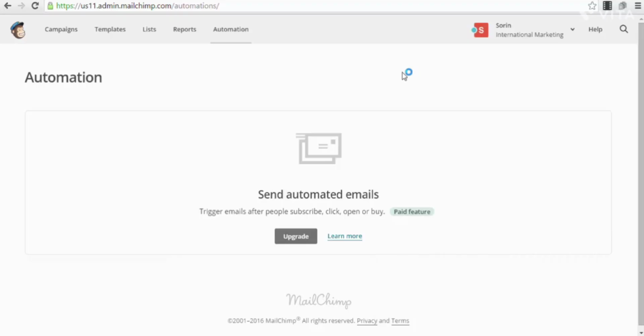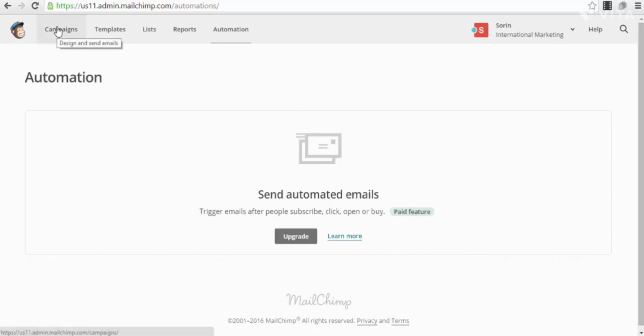This will practically allow you to create automatic emails that are sent at a certain interval of time, or at certain moments, at certain triggers. For example, when you're building a webinar list, you can set up emails that will be sent right after somebody subscribes to the list, on the second day, one day before the webinar, on the day of the webinar, and so on. So you won't have to send every newsletter manually every single time. They will be sent automatically. They are like templates and they are sent automatically. So you automatize your cycle for the email series.